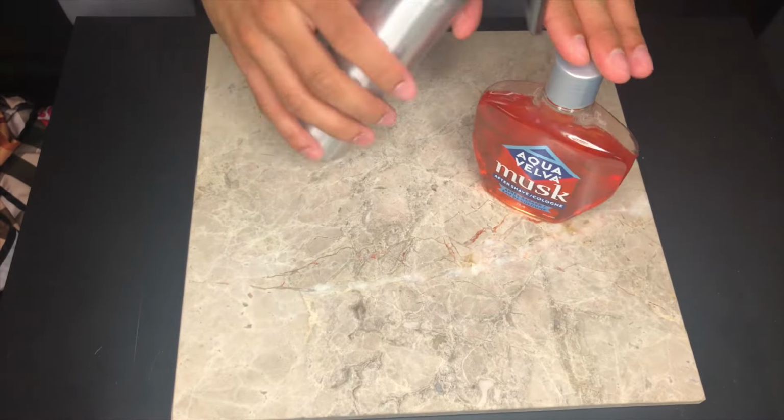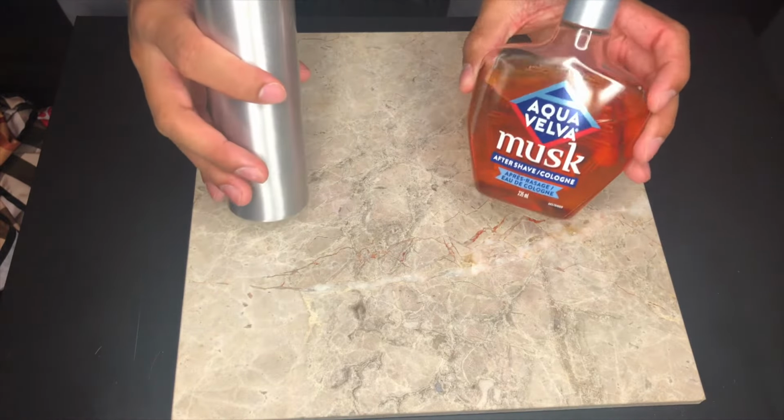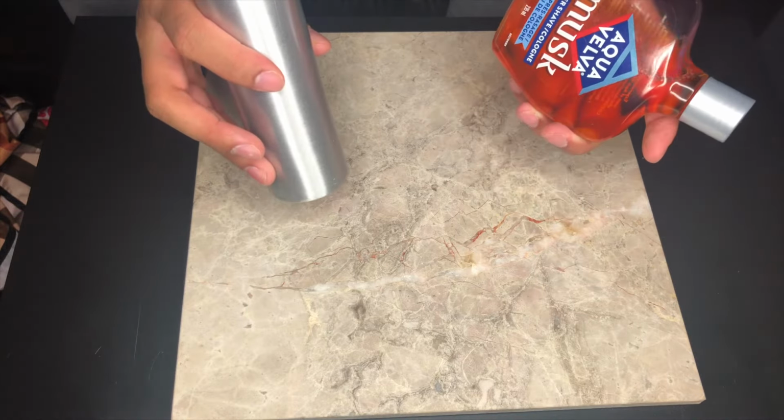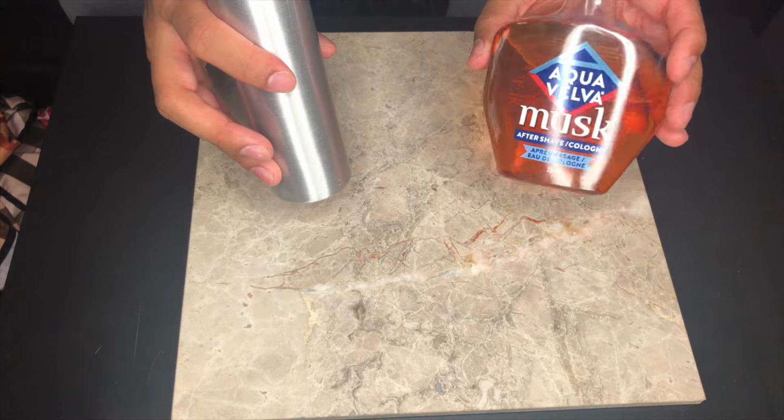Alright, so next up we got some aftershave and just a bottle to put it in. You want to mix in this bottle some aftershave and some rubbing alcohol. I usually go with 50%, and what this does is it closes the pores. It's basically the same reason why you would put aftershave on when you're done shaving. If you see those memes of people reacting funny after getting a spray when they're done their haircut, this is what it is. It's aftershave and alcohol. You need this for when you're done your haircut.